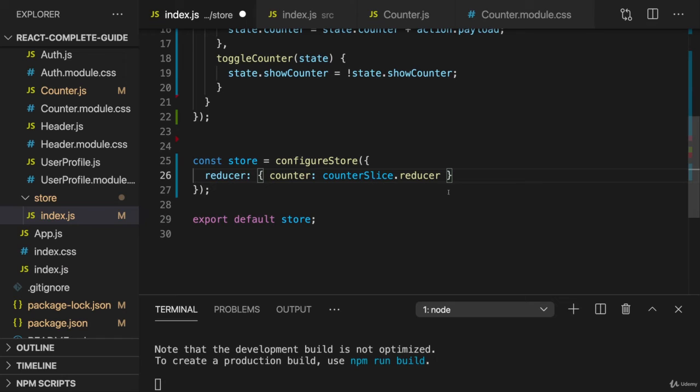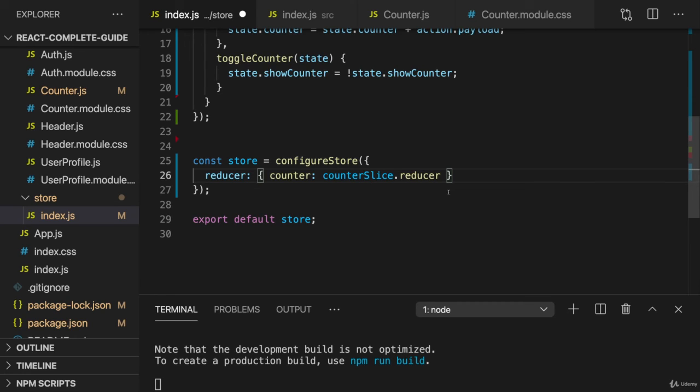So we would create a map of reducers, you could say. And this map is then set as a value for the main reducer, and behind the scenes, configureStore will merge all those reducers into one big reducer. So it will merge them for us.